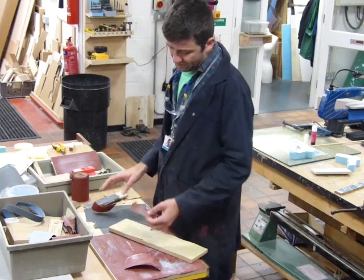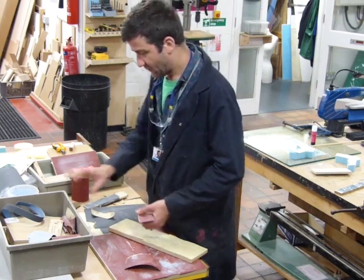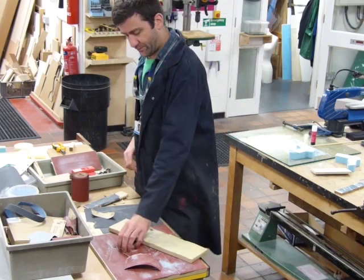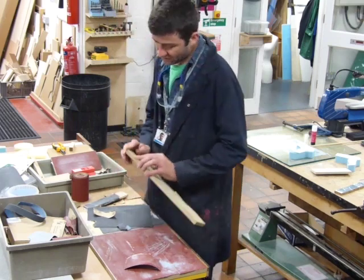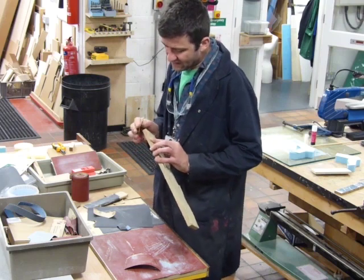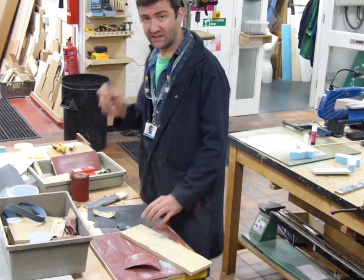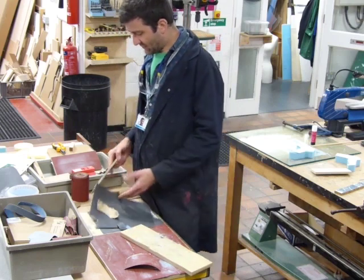So little scraps, by all means, they're quite useful, efficient. We've got a tub here, which is normally kept there. They can be good for just rounding off corners. They're not always so good to get good control, but if you're just getting a nice smooth rounded surface, by all means use the scrap. Otherwise I recommend using a sanding board.